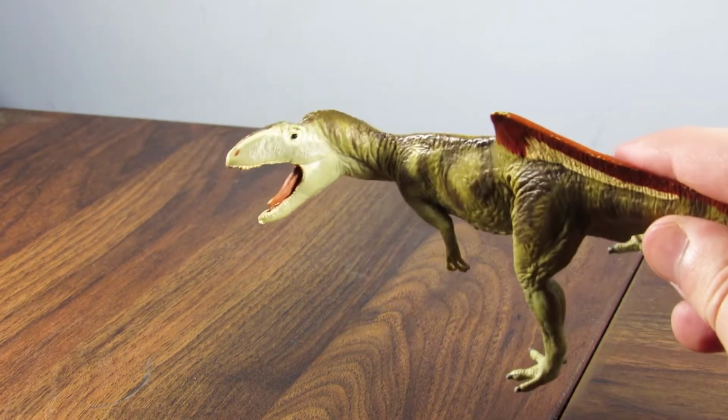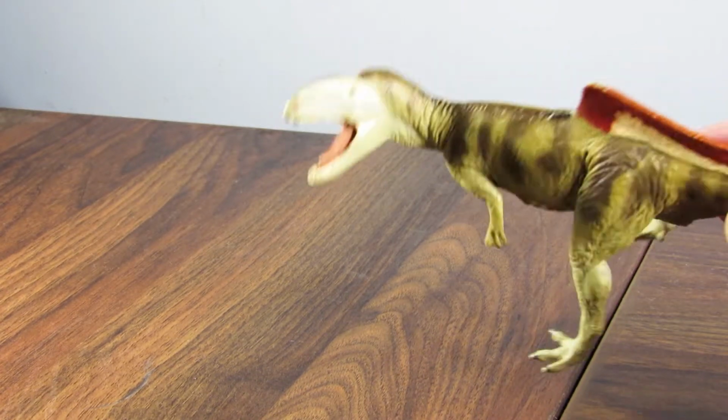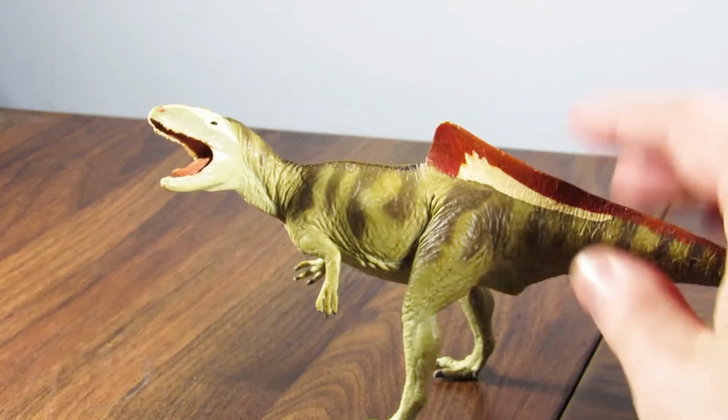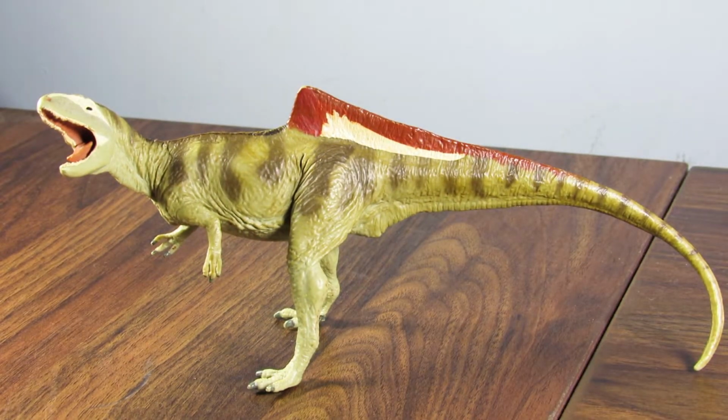And then the face has some fantastic coloration as well. I love the paler tan color with the white creamy markings going down the face, really makes the head stand out. Yeah, the coloration here is great. And I think that's the most eye-catching part of the figure, if I'm being honest.